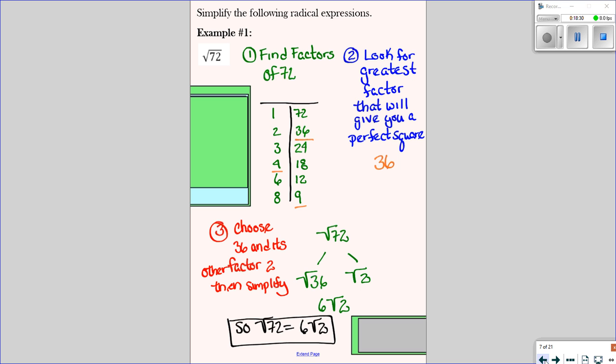When you don't get a perfect square and it's a number that's not perfect, then you have to simplify it in its simplest radical form, no decimals. We've seen examples where first you find the factors of the number underneath the radical, find one that will give you the perfect square, and break it down. The one that gives you the perfect square will come out from underneath the radical, and whatever's underneath the radical will stay underneath.